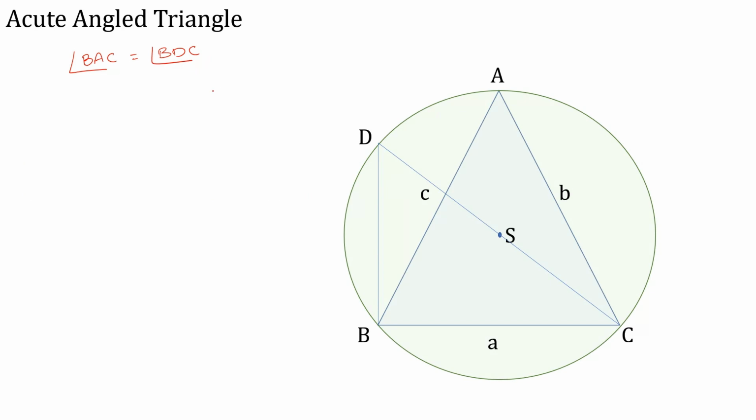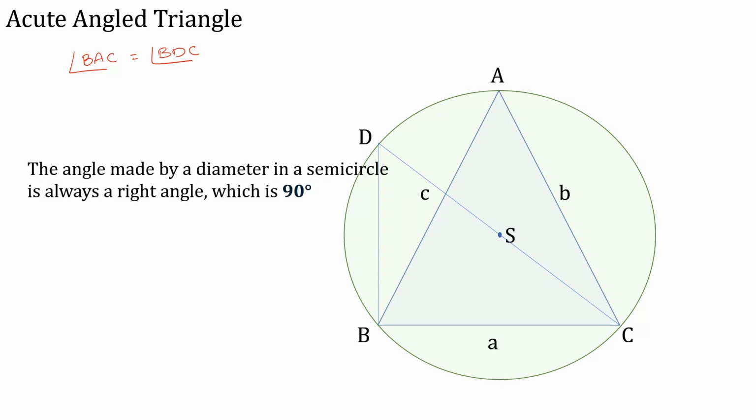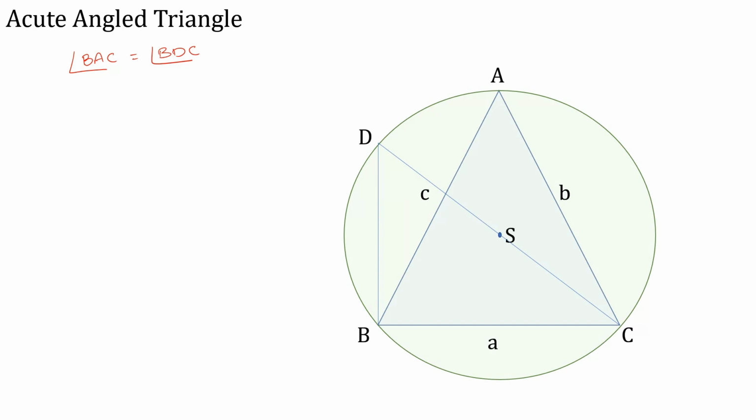Now, when we consider the chord DC, it is passing through the center, which means DC is the diameter. When the diameter is considered, and with that, if we make an angle in any of the segments, the diameter cuts a circle into two semicircles. So when it makes an angle in any of the segments, that angle would be 90 degrees. So the statement is: the angle made by a diameter in a semicircle is always 90 degrees. Because of that, this DC chord is making here angle, this will be 90 degrees. That is angle DBC is 90 degrees.